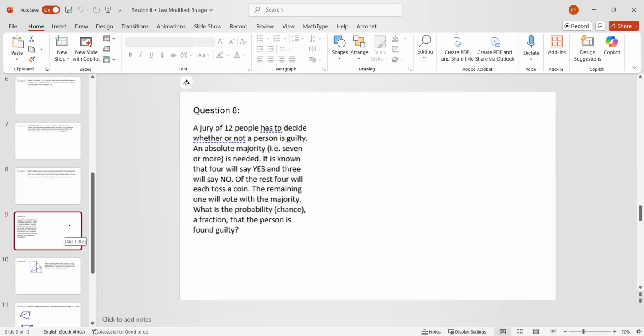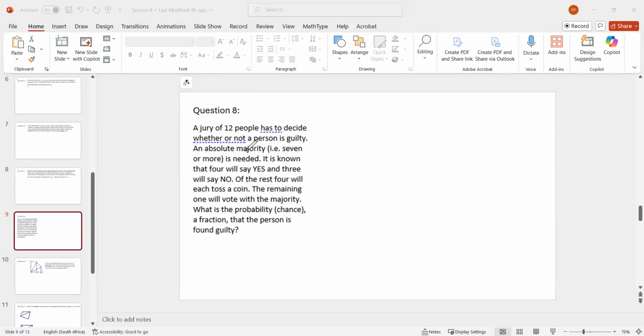So this next question here, I don't think this is a probability question. I think maybe there is a bit of that. A jury of 12 people has to decide whether a person is guilty or not guilty. All right, so you got 12 people sitting in judgment over somebody. And now how do you decide? Because people have different opinions. Some people might say, yes, guilty. Another person will say, not guilty. So how do you make a final decision?